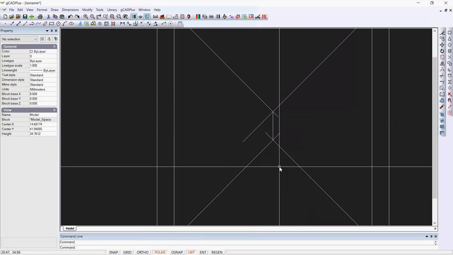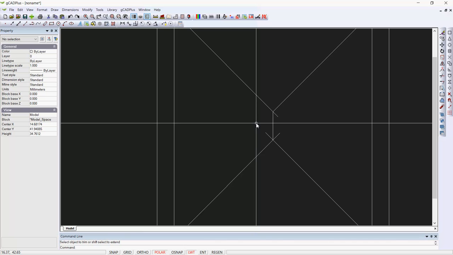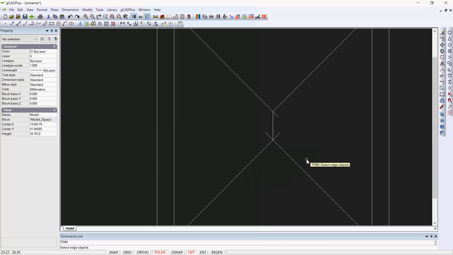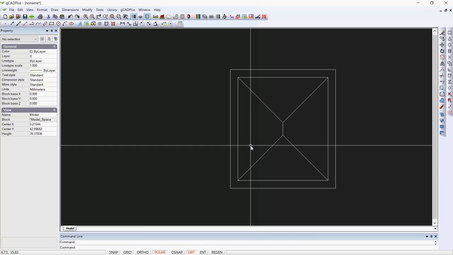So there's some messy lines around there. The way to handle that is to modify and trim. So you pick a cutting edge, think of it as a guillotine, and we chop off that one. Repeat the trim, and this one can be the cutting edge that chops that one off. I can repeat the trim, pick that one there, it's a single cutting edge, and I can knock off those pieces of line. So we have the roof outline.